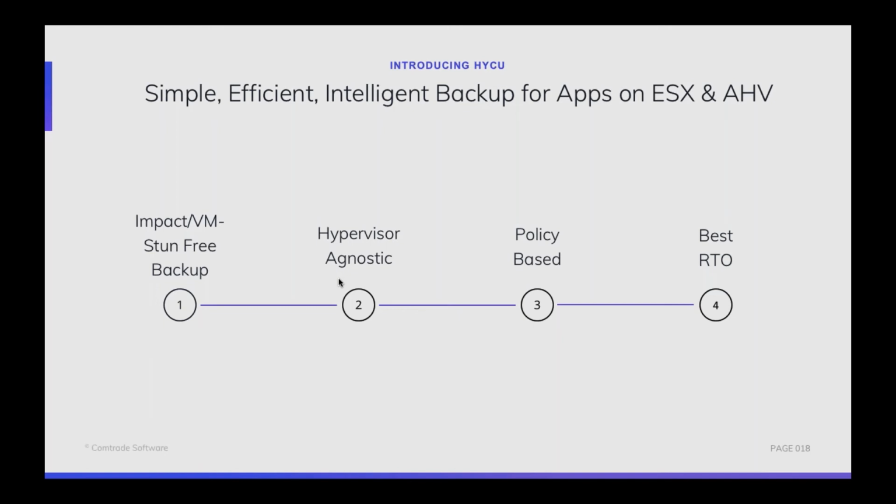There are a couple of things which we do differently than other vendors. The first is that many of you who have managed VMware environments know about the VM stun problem. It doesn't happen all the time, but it does happen to applications. When you're running a backup, the application feels there's a stun. That's a problem you will not have with HYCU and Nutanix. The main reason is that you leverage the Nutanix storage level snapshots, even in the ESX world, so it's extremely efficient and the application impact is almost not there.